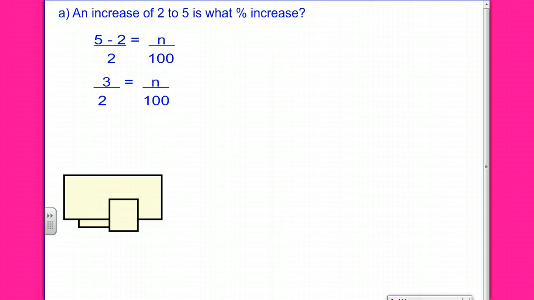But because blowing them up is so easy, we're going to multiply by what factor? Good, 50. 2 times 50 is 100. So 3 times 50 gives us our percent, and that is 150%. n equals 150%. Good. So does that seem reasonable to you that when you go from 2 to 5, you have changed by 150%? If you change by 100%, you actually double a number, do you see? If we go from 2 to 4, you've changed it by 100%. And now look at this, we went from 2 to 5, so we went more than 100%, 150%. Okay, and it was positive.